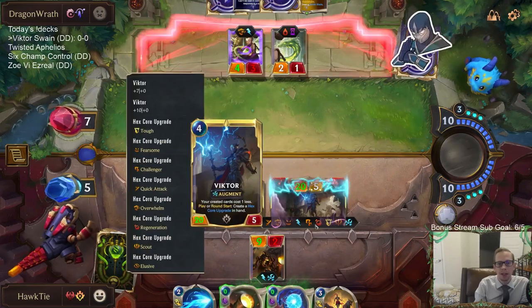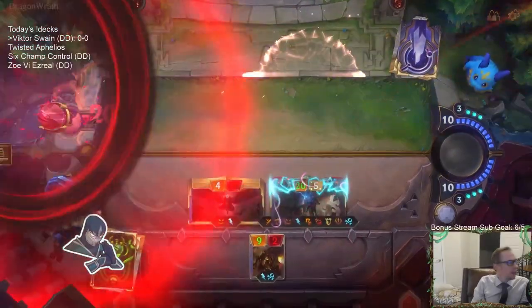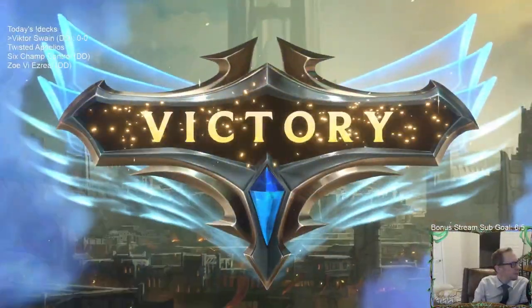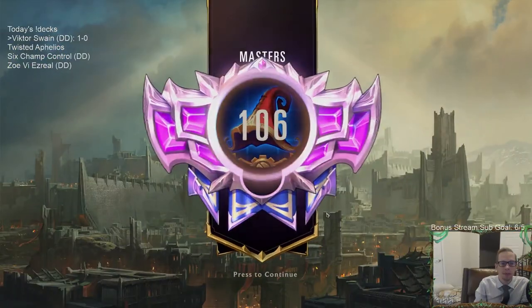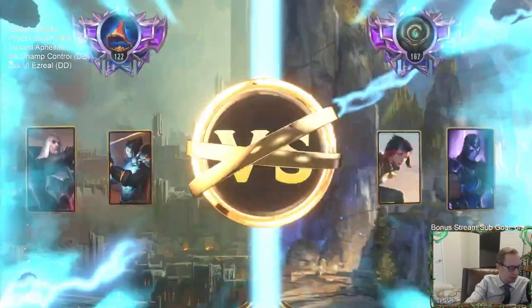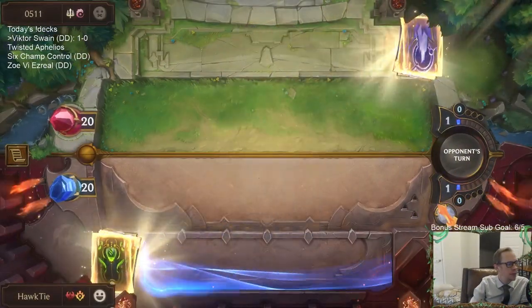Listen, can't block either of these, they're fearsome. Alright, there we go, Viktor Swain. My conflict, and only one way. Much easier to beat Lee Sin when they don't draw Lee Sin. Alright, Fiora Shen. Maybe our Fiora Shen opponent won't draw Fiora or Shen. Or they can have one of them.